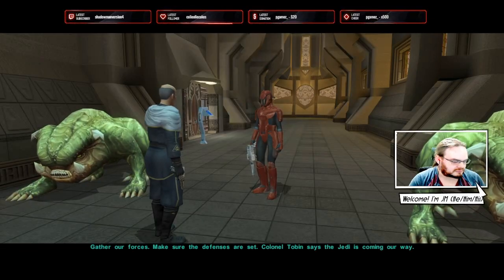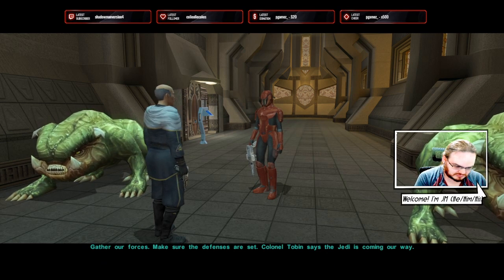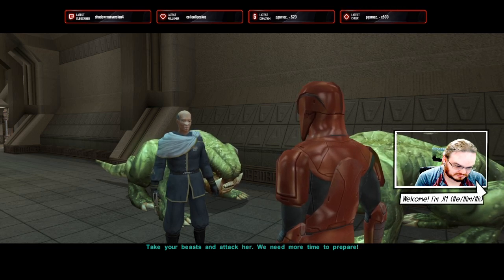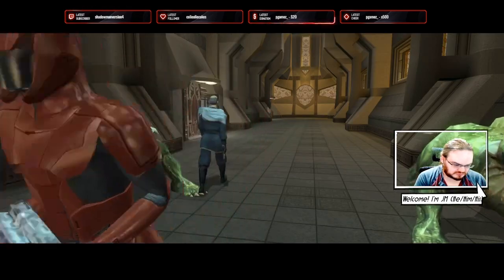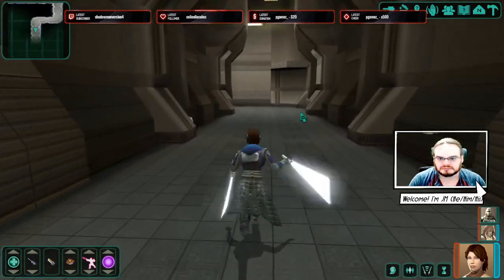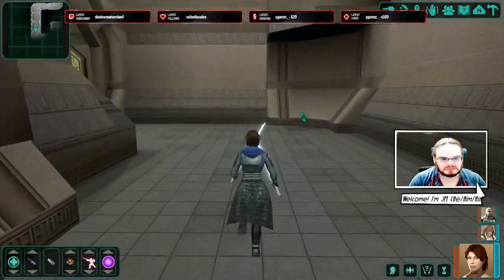Gather our forces. Make sure the defenses are set. Colonel Tobin says the Jedi is coming our way. Take your beasts and attack her. We need more time to prepare. I'm going to the control room. Perhaps the captain can be persuaded to cooperate. You know how many people have said something along those lines and didn't make it out? Maybe they can be persuaded into me. No, bro.